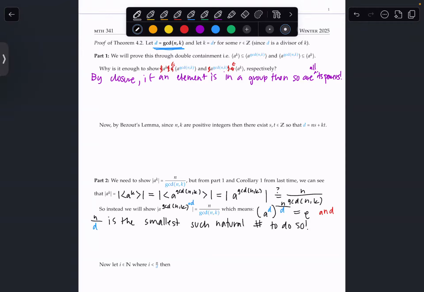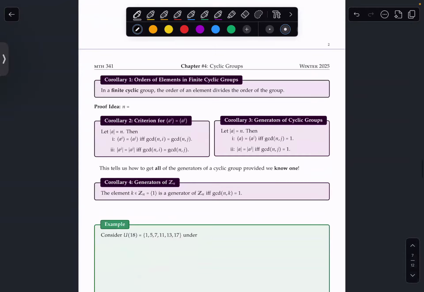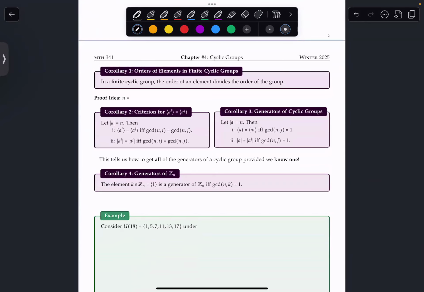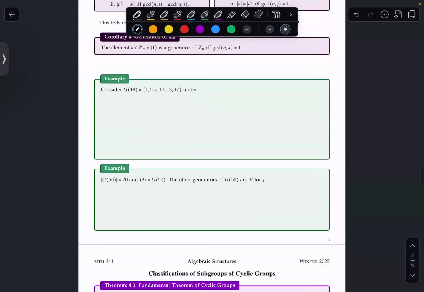But after we're done with our proof, we will go through some corollaries that we get from that, some nice consequences that we have, and then actually working with some examples to see how can we use this in practice? What can I actually say about this specific group if I know that this theorem is true here?